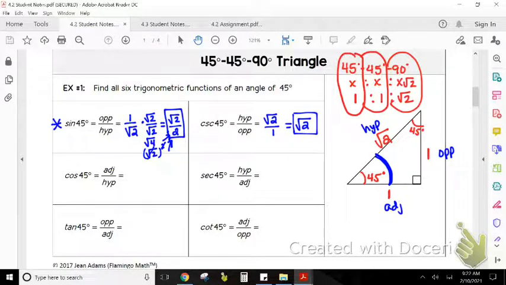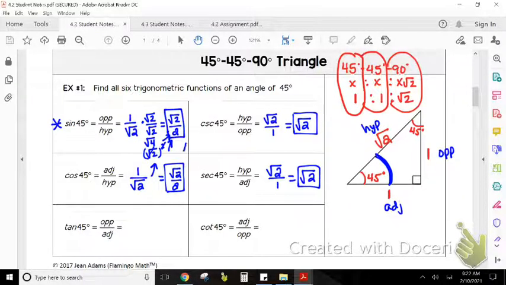So we get just the positive square root of 2 as our answer. Now for cosine of 45 degrees, we know it's adjacent over hypotenuse. Our adjacent is 1. Our hypotenuse is a square root of 2. And so we know that from above, we're just going to get the square root of 2 over 2. Its reciprocal, secant. So secant of 45 degrees is the hypotenuse, which is square root of 2, over the adjacent, that's 1, which is also the square root of 2. Now, if you knew that sine and cosine were equal, then that meant cosecant and secant were also going to be equal because they're the reciprocals of them.